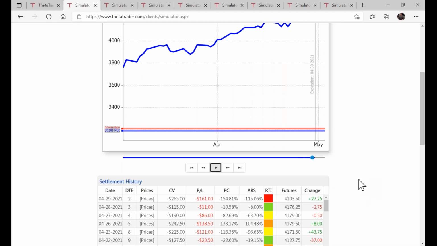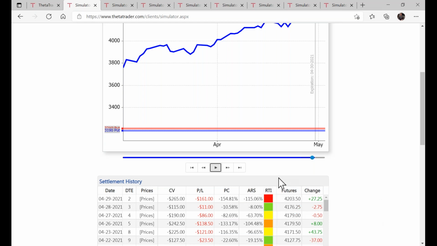Now here's the thing, this is very important, I want to focus on here and make sure you're all aware. You don't have to monitor this or watch this. The algorithm will, and Theta Trader will automatically track and monitor your position for you, and when it turns red, it will close out that position for you. And I'll show you how that works and how easy it is to set that up in your account settings. But that's a huge, huge benefit.